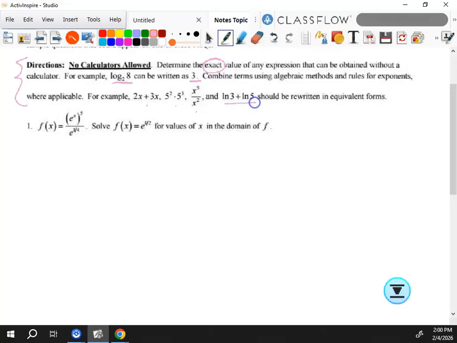But then this one, even though you know what to do, I don't know that it's necessarily as obvious to you that it is not simplified all the way. I have 2 logs with the same base, and they're being added, so that means I can change it to 1 log, and this would be the natural log of what? 15, because I'd multiply, okay? And just because you haven't done that as much, I know you know the rule, but you may not think of it as not being combined, finished, and you got to make sure you put it all together, okay? By the instructions. I got it.